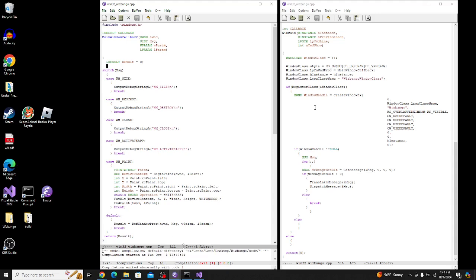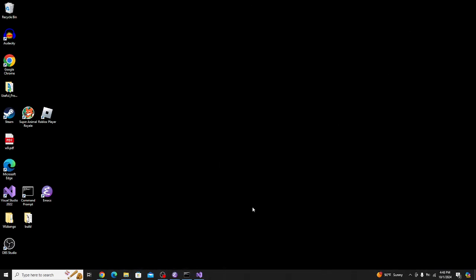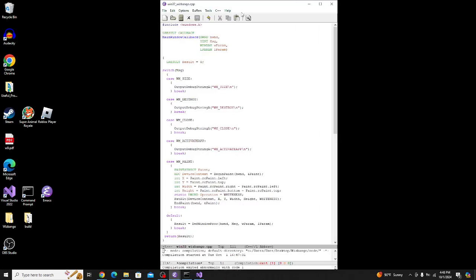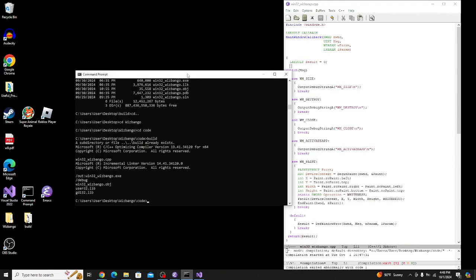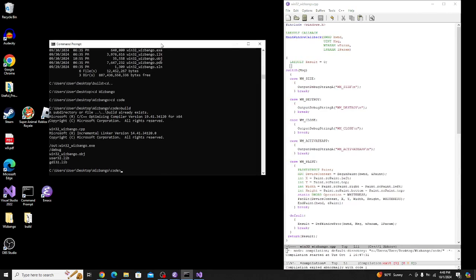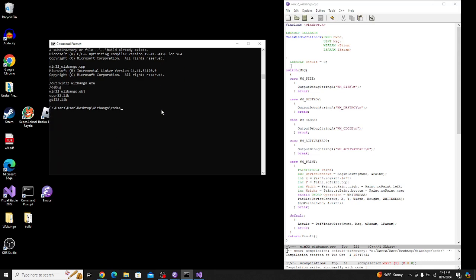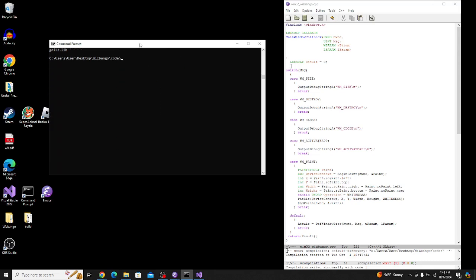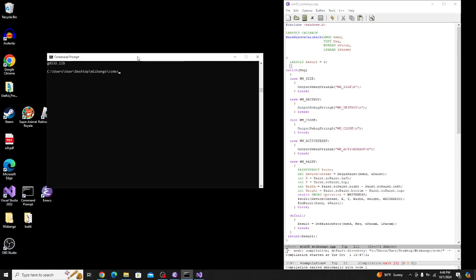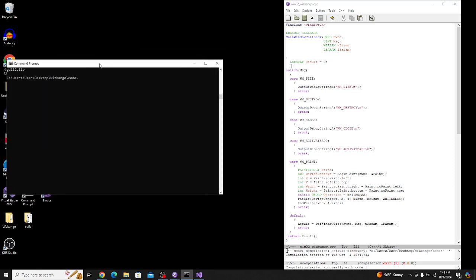I spent so much time trying to figure that out, and the only things I could find to fix it were downloading some other new separate application, and I didn't really want to do that. So what I figured out is how to do that in the command prompt. And if you need to know what the command prompt is, you can watch my video about the command prompt. That probably would be very helpful.